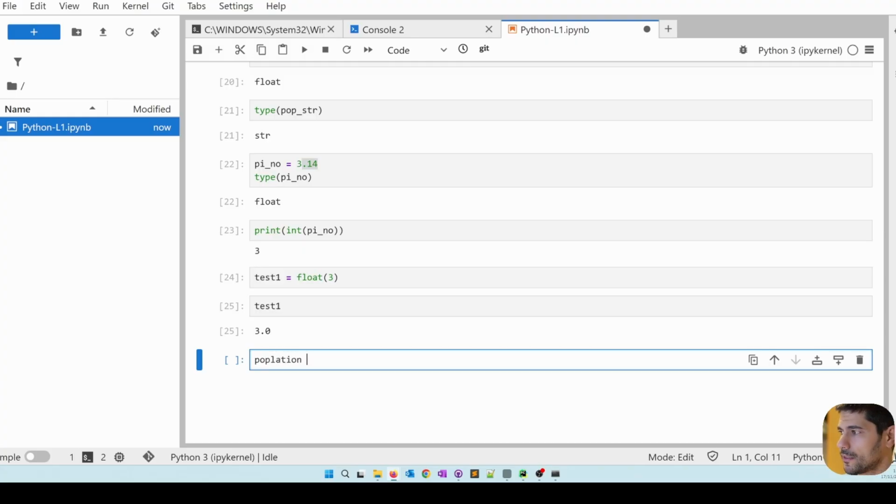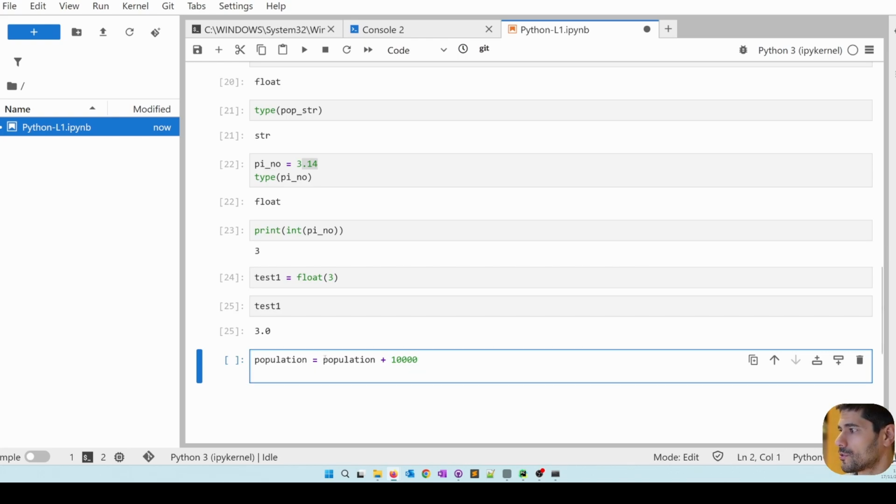Imagine that I had the variable called population, and I have gotten some new information about the population of Berlin. I just heard that I was wrong and the population is 10,000 more than what I had thought. So you can just do this: I'm using the old value of population, adding 10,000 to it, and storing it in the same variable. So essentially I'm overwriting the variable.